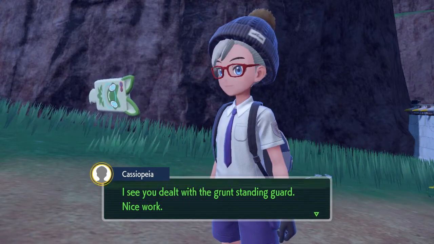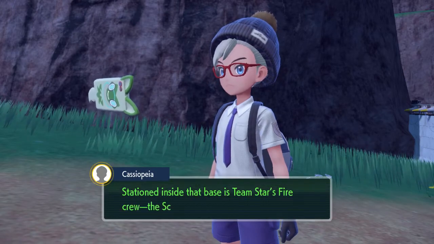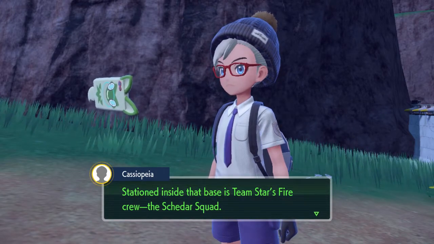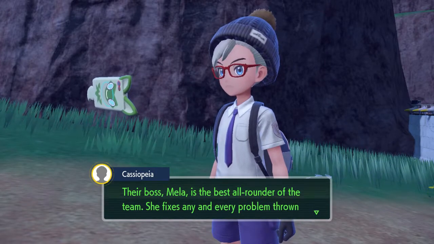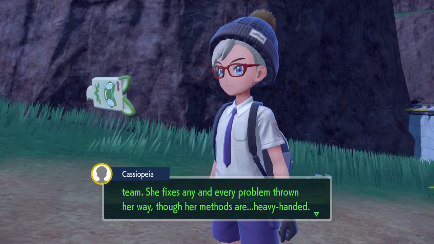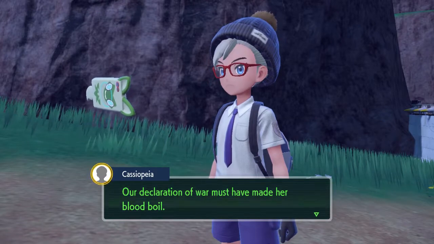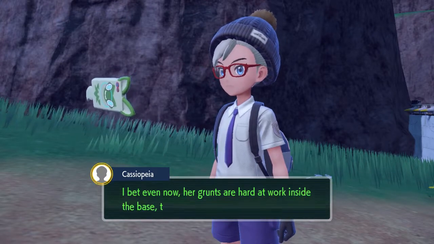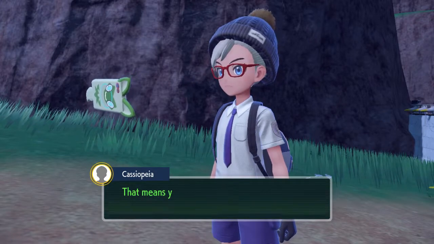I see you dealt with the grunt standing guard. Nice work. Stationed inside that base is Team Star's fire crew, the Shedler Squad. This boss, Mela, is the best all-arounder of the team. She fixes every problem thrown her way, while her methods are heavy-handed. Her declaration of war must have made her blood boil. I bet even now her grunts are hard at work inside the base, trying to keep her fury under control.